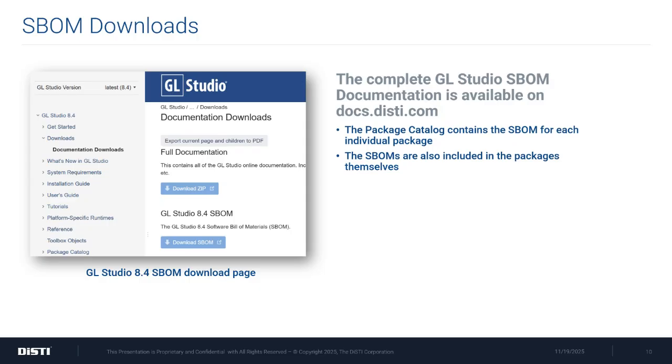To access the SBOMs, please visit docs.disty.com, where the complete GeoStudio 8.4 SBOM documentation is available for download. If you want to download the SBOM for a specific package, all of those are listed in the package catalog. I want to note also that the SBOMs are actually included in the packages themselves as well. So, overall, with this new release, GeoStudio is more secure than ever, and we're providing transparency into how that is so.